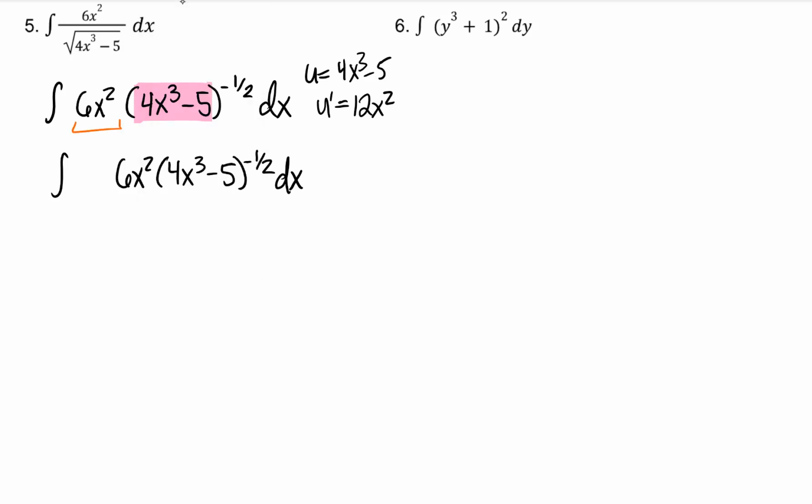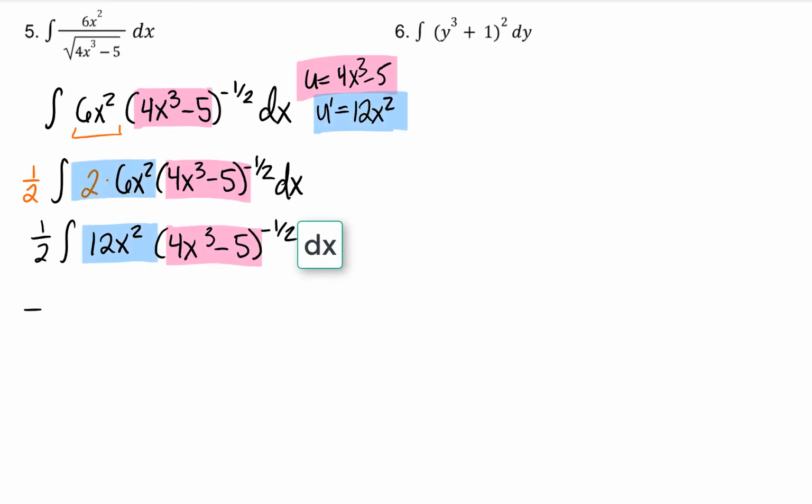If I multiply this integrand by 2, I'm going to multiply outside of the integrand by 1/2. Now I'm just multiplying the whole integrand by a special form of the number 1, but taking out the 1/2 and keeping the 2 inside. This is an equivalent integral to the one you see above. Now we can use the general power rule for integration.